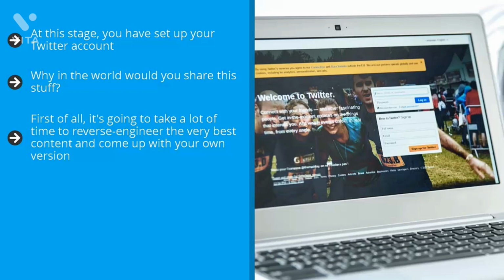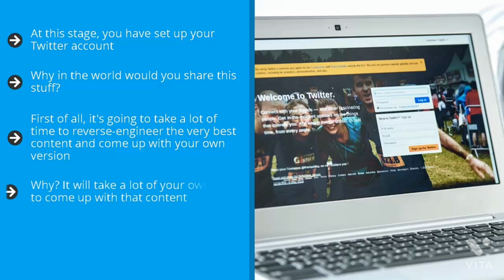Time, after all, is money. Even if you're not paying a professional writer from places like Ozkey.org, who charge very reasonable rates, coming up with original content can still be a very expensive proposition for you. Why? It will take a lot of your own time to come up with that content. You probably have better things to do. You probably have other things you could be doing that would currently pay you more money.